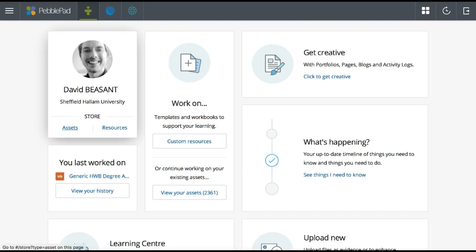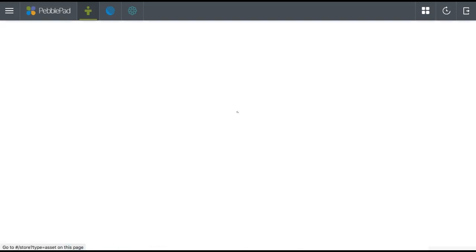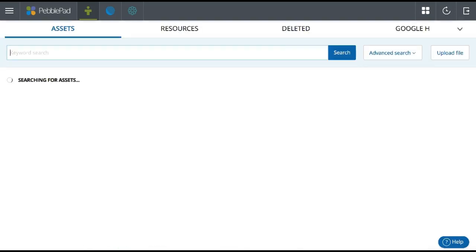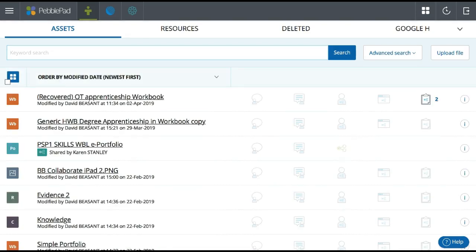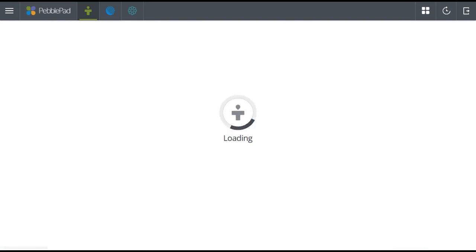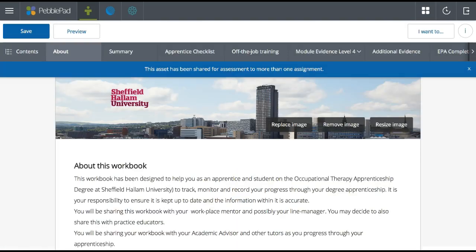So what students will do is they will go to their asset store, and this is where all their work will be. And I'm going to, as a student, continue working on my portfolio, and this one is here. And when I open it, as you can see, it's laid out very much like a website. So again, students have options to save. Across the top, it's a little bit like a website with different areas.